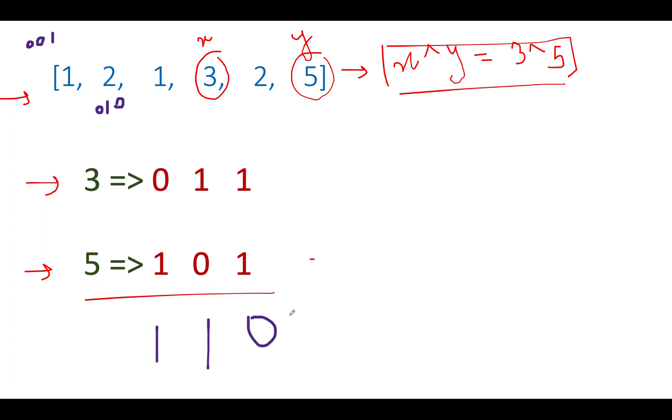There are few takeaways that we can draw from this result 1, 1, 0. Let's analyze each bit one by one. The right most bit is set to zero. That means both the digits at the right most bit are same in both these elements three and five. Let's move towards the left most bit. Now we see a one. We can for sure say that both the digits in three or five differ from each other.